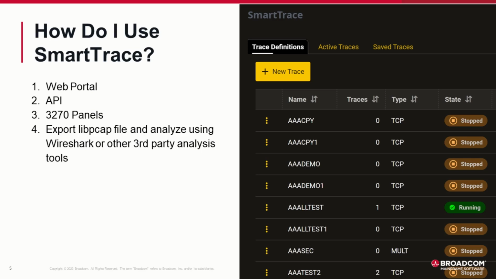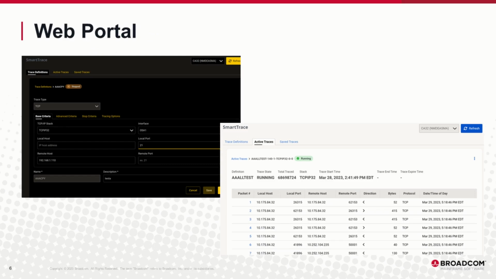And then we have the exporting feature. Similar to what Anna mentioned just a bit ago, we can export your traces to another format for you to use and open up in whatever analysis tools you have locally. So that's just a number of ways we can utilize SmartTrace here.